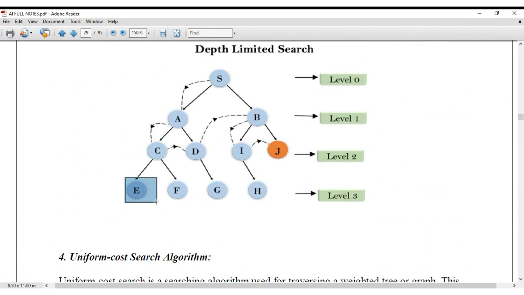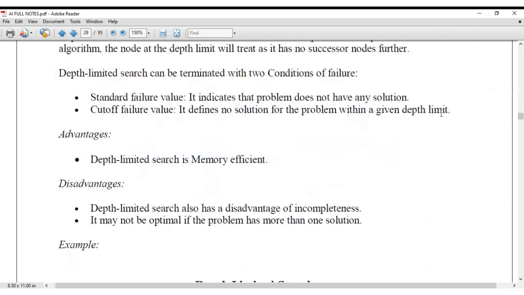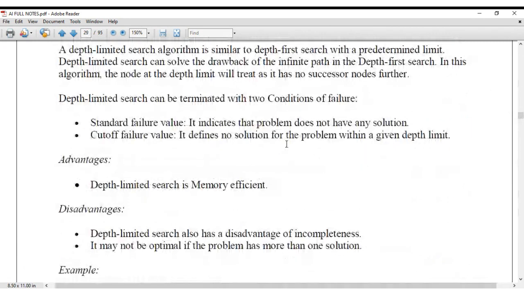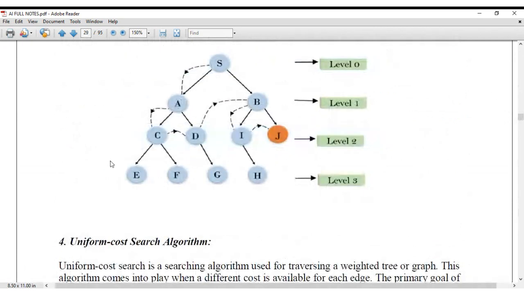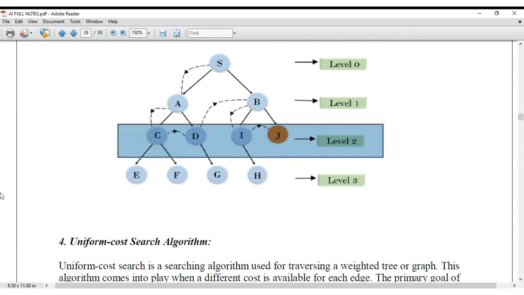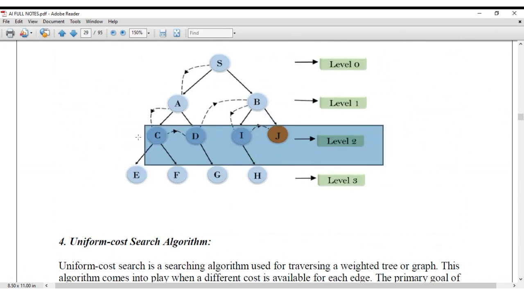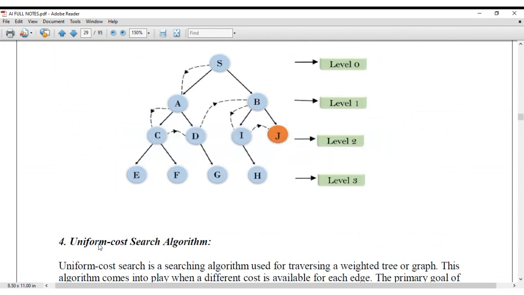So in other words, it has a limit, and that limit is set on a particular level. So the algorithm itself may set a limit at level 2. It may say that level 2 is the limit of search. Okay, so it cannot go deeper to any nodes if it has not searched through level 2. Otherwise it will waste a lot of time going deeper and deeper and deeper. The solution is actually here at J, at level 2, but it took C to A to C to E and went deeper, and yet the solution is up here at level 2.